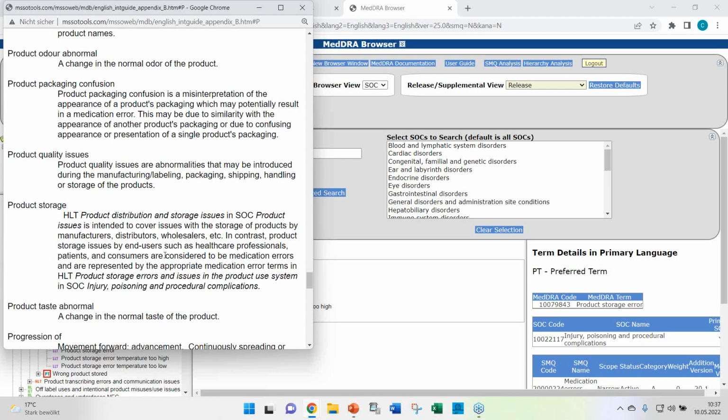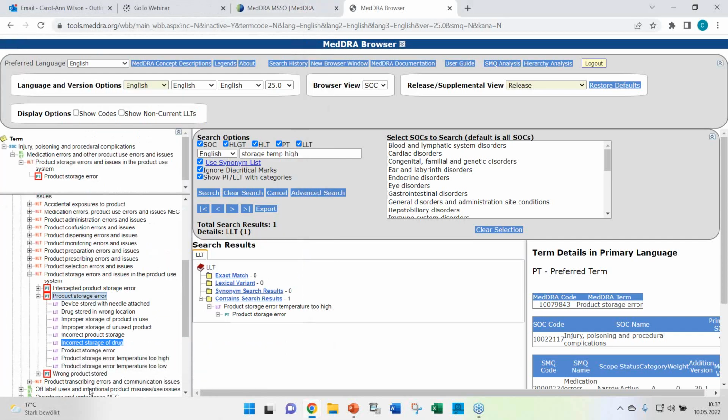So all storage deviations from storage instructions by end users are considered medication errors. So we don't have to have the information that this was actually an error in order to code to this PT product storage error. And we would, of course, use the most specific LLT that we can find under this PT, and this LLT would be product storage error temperature too high.